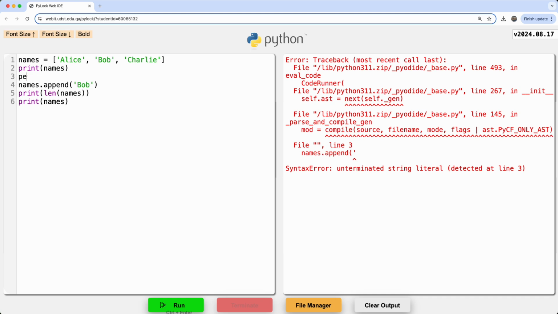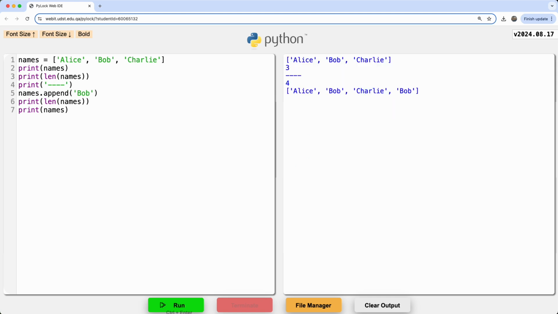Okay, here we go. Print length of names. And we'll print some of those just so I can separate it. So here we go. That's what we had. And I also need to figure out what we were trying to do. Okay, so I'll try again. I think it's like the fifth time I'm trying to get to the next operation. We'll never get there. Okay, here we go. Names dot, right, there's a function. The function's called remove. Take a wild guess what it does. It removes something. Okay, so let's give it a try.